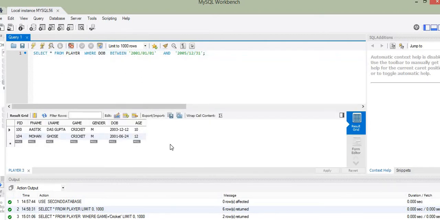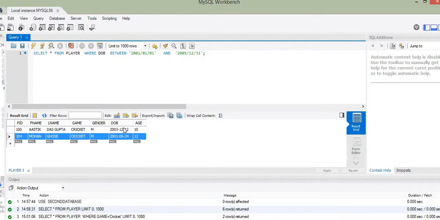Okay, this lists only two records. The first record is for the student Astik Dasgupta and the second for the student Mohan Ghosh. Now see the date of birth for the student Astik Dasgupta. It's 12 December 2003. Obviously 12 December 2003 lies between the date range 1st January 2001 and 31st December 2005. So the record of this student gets included. And see the next record.